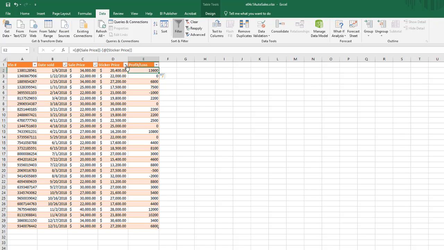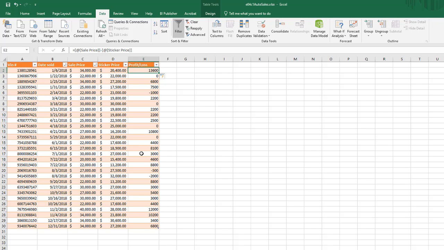And this is structure references, right? Instead of using the cell referencing, you're using the structure referencing in the table. So that's simple enough. It's exactly the same way that you were doing it before. You select the cells that you want, and it's going to put that in for you. Okay, good. So I'm there.